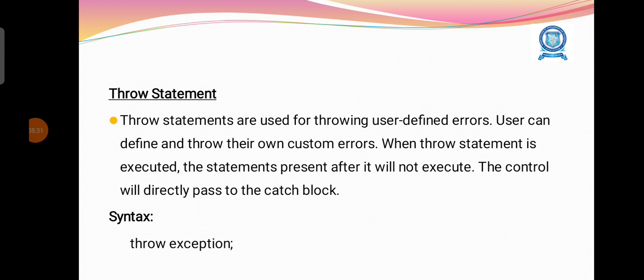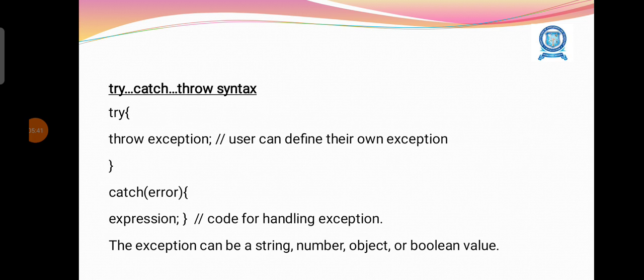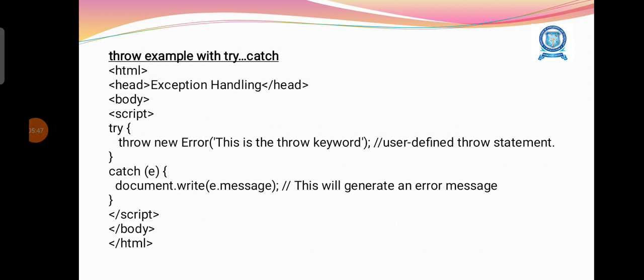Throw statement. Throw statements are used for throwing a user-defined error. Users can define and throw their own custom errors. The syntax is throw exception. So along with the try catch blocks, we can have the throw statement. So this HTML document consists of the try block and catch block.